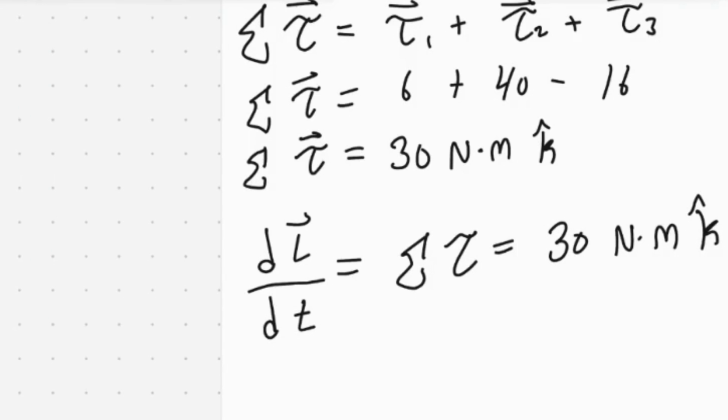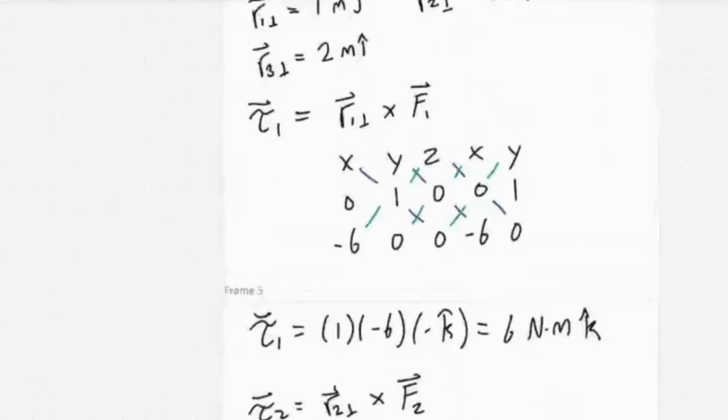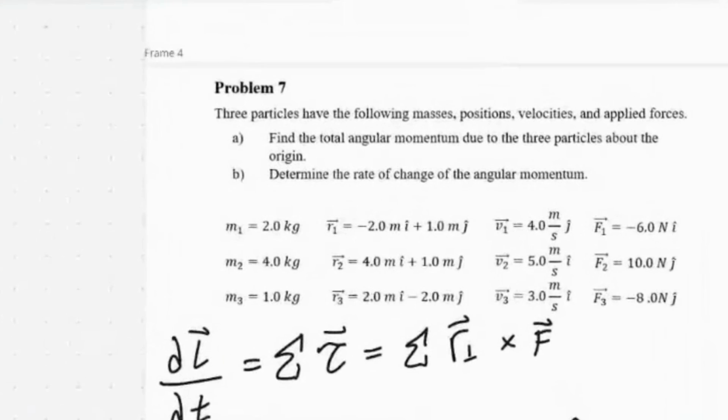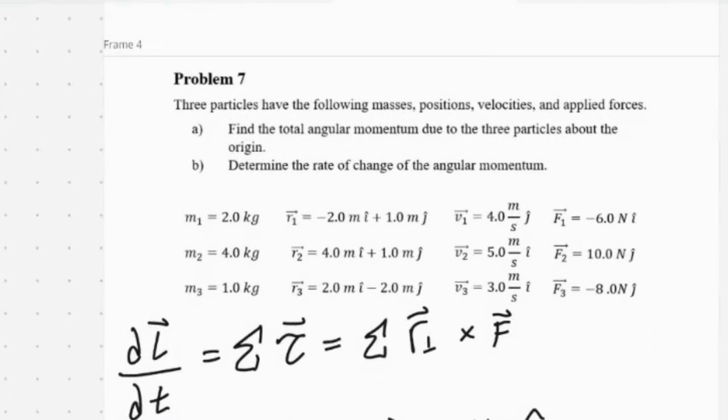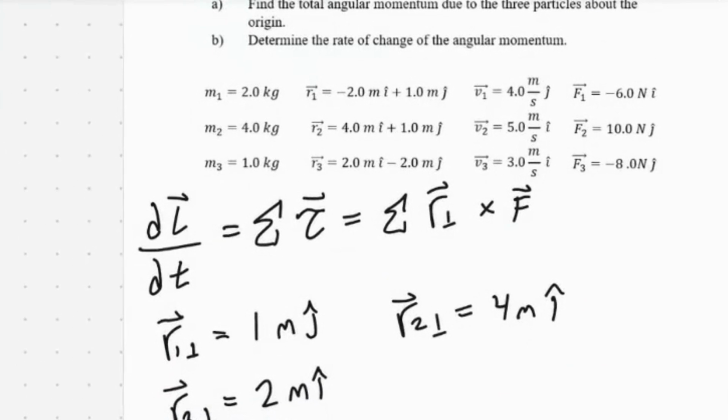So for this question, we just went through how to come up with total angular momentum of independent particles. For that one, you could just add them all up individually. And then same thing for the rate of change of angular momentum. First thing we need to realize is that the change in our angular momentum with respect to time is the same thing as the sum of our torques. So probably the easiest way to go about that one is just calculate all your torques and then add them all up.